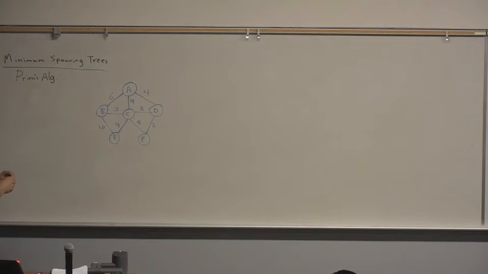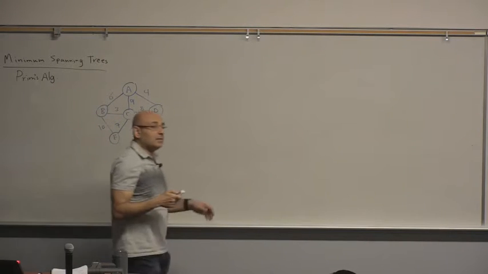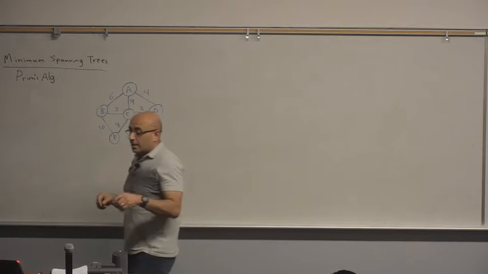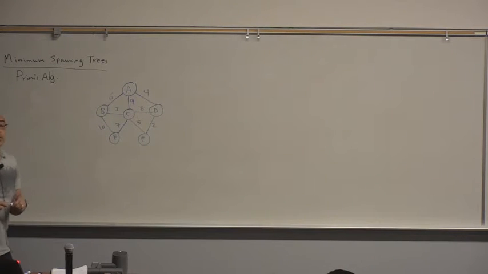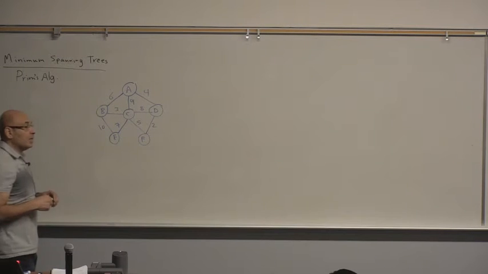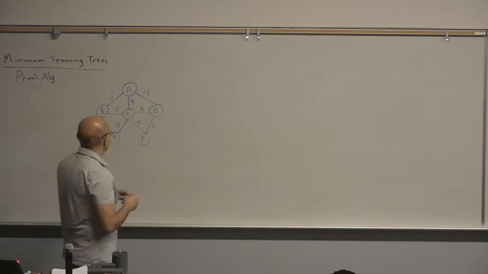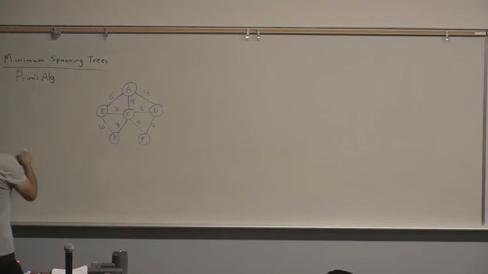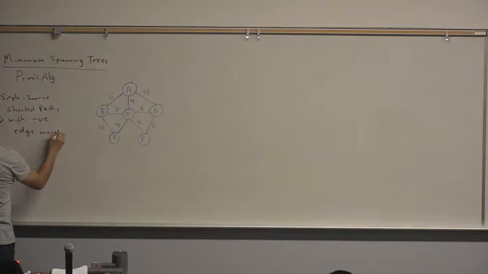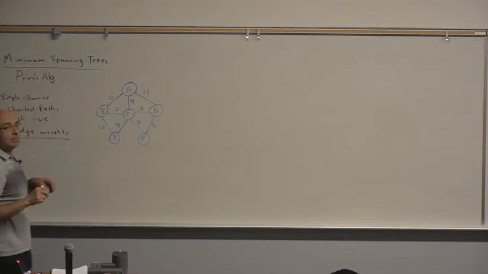So today we'll be talking about minimum spanning trees in the first part of the lecture. Then in the second part of the lecture we will be talking about shortest paths algorithms with negative weight edges. So in the second part we will be doing single source shortest paths with negative edge weights. But in the first part we'll be doing minimum spanning trees.